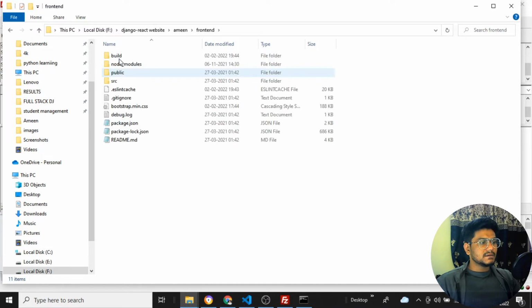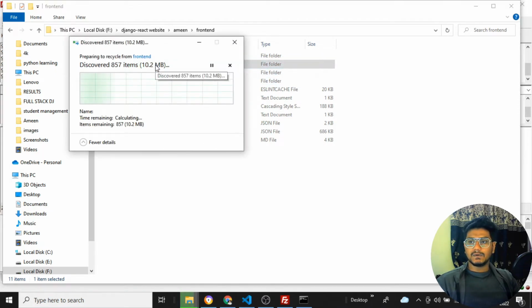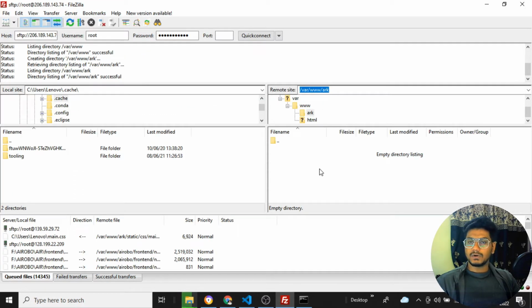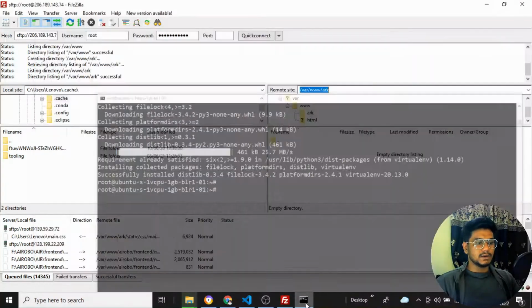So let me see, in the front end the build folder is there, but I want to delete this node modules. You need to delete the node modules. You should not push the node modules over, it will take a lengthy time. So I'll click here and click on Delete. Once I click on Delete, all the node modules are going to be deleted from my folder. So let's wait until it gets deleted. Then I'll select all the entire folders and push them over here.